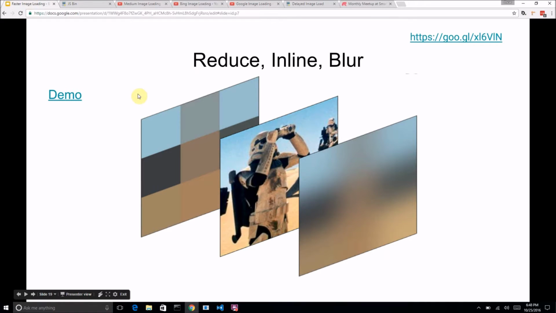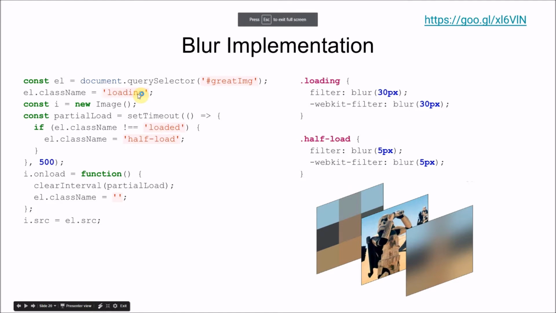So we could do something like that in just very few lines of code. We have the background image, we put that as base64, and we just add the loading class, so we blur it immediately. If we don't do that, on all browsers except IE they will automatically blur it and it will look nice, so you really want to blur it explicitly. And once you have that, as soon as it finishes loading, we remove the class, we're done.